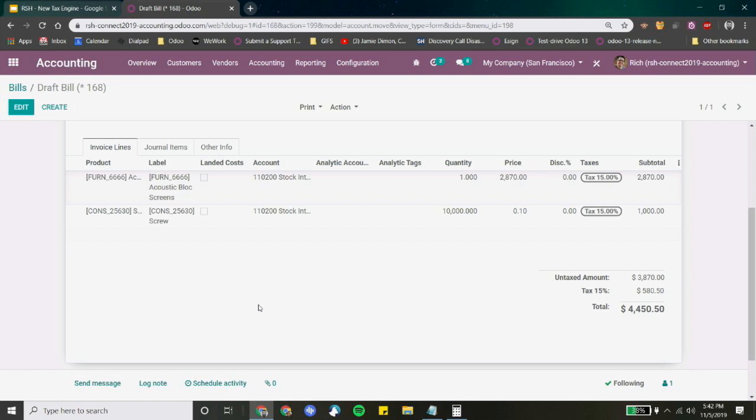So it's going to take, of course, the quantity times the price to get the subtotal times the taxes. So rounding on a global level versus line level: on the line level, it's going to round as soon as the calculation happens for both of those line items and then sum them together at the bottom for the tax of 15%. Versus the global level, it's going to take the totals, calculate what the tax would be, add them together, and then round at the very end.